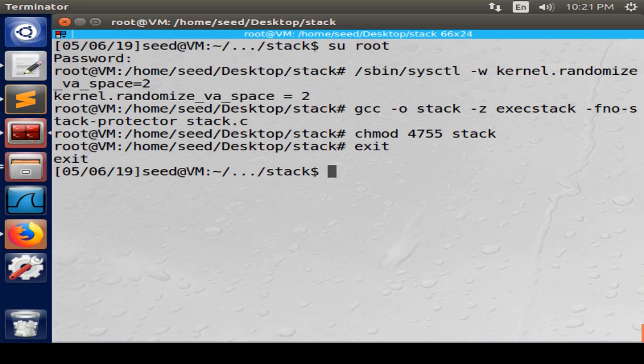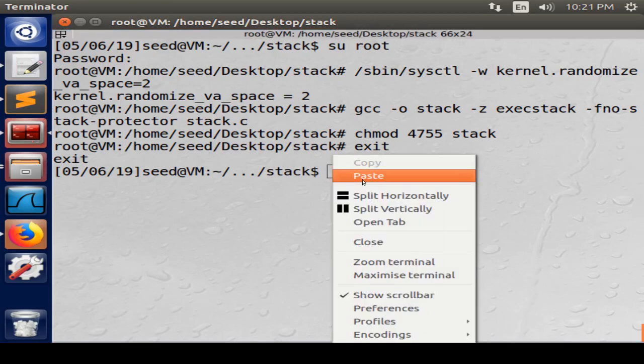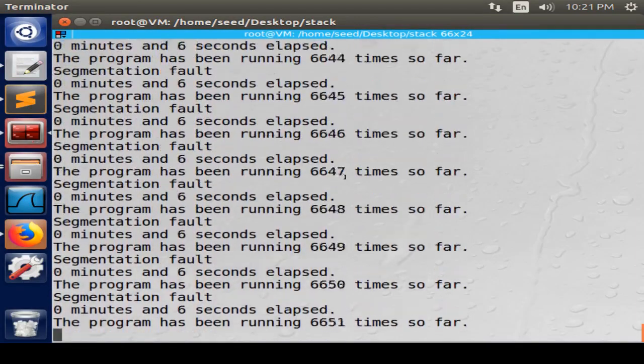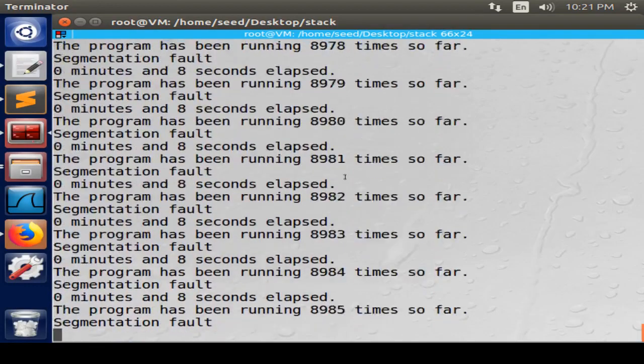And then with the script that is provided in the lab, we're going to be executing the code over and over again, trying to use brute force to get into the code and get to the root shell.